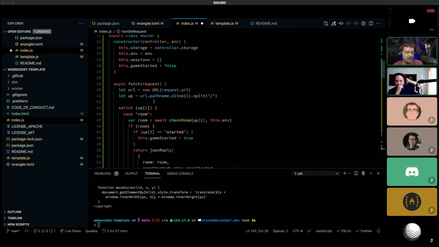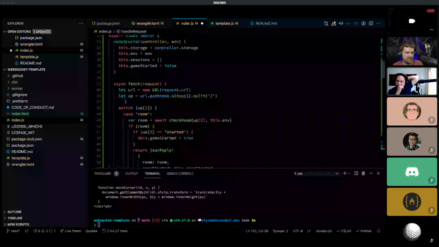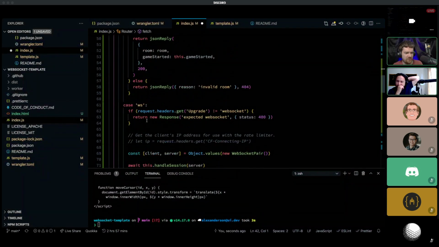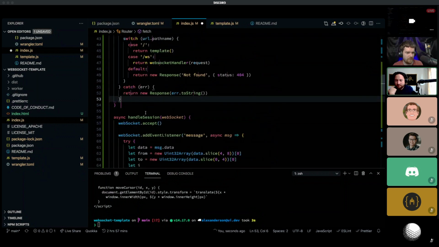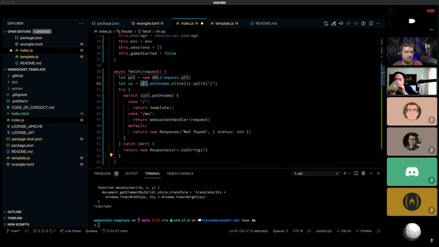Here, it's doing that exact same thing. It's doing some other weird stuff. I'm just going to do exactly the same stuff we were doing before.